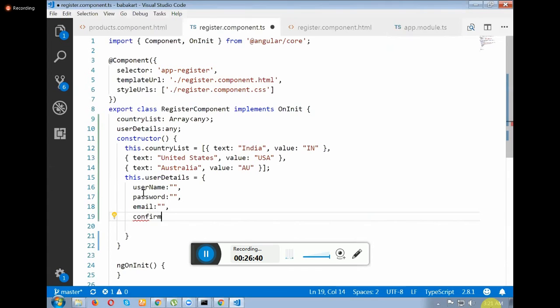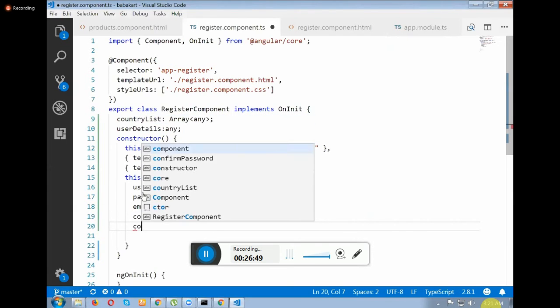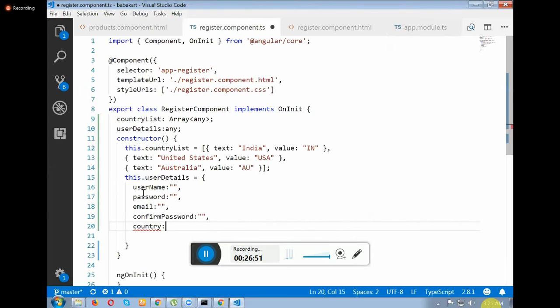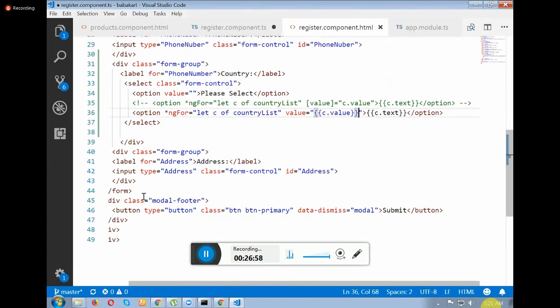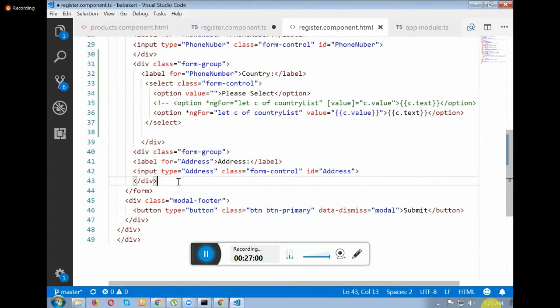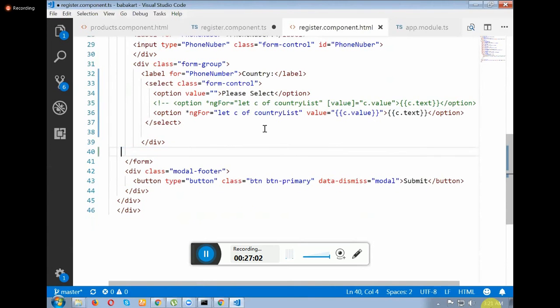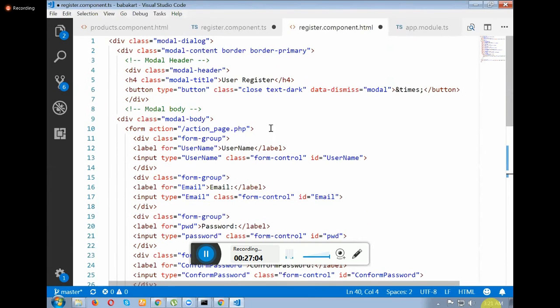Confirm password. Order change doesn't matter. Next. Country, which country he belongs to. And instead of the address, what I'm going to take it as, I'm using a div instead of the form.